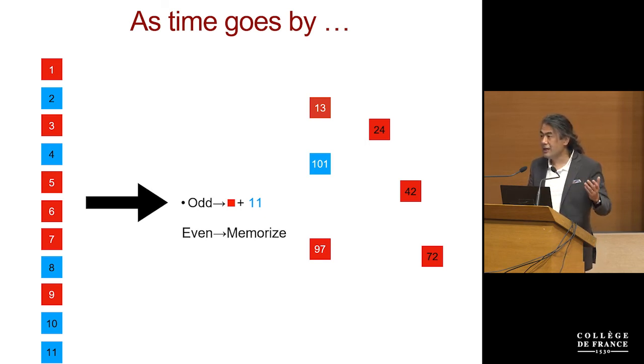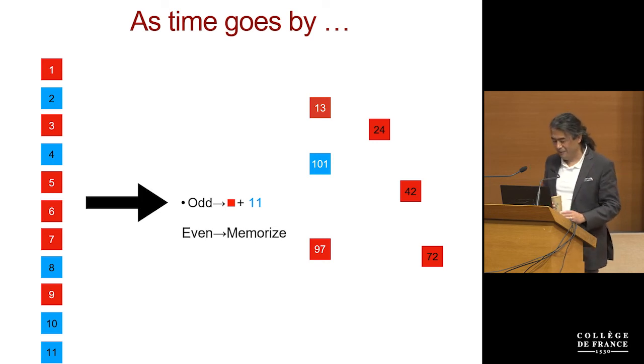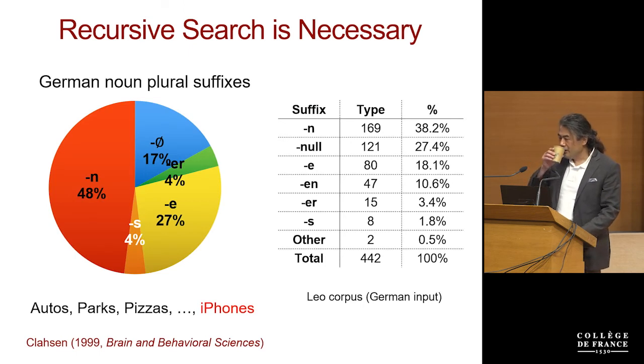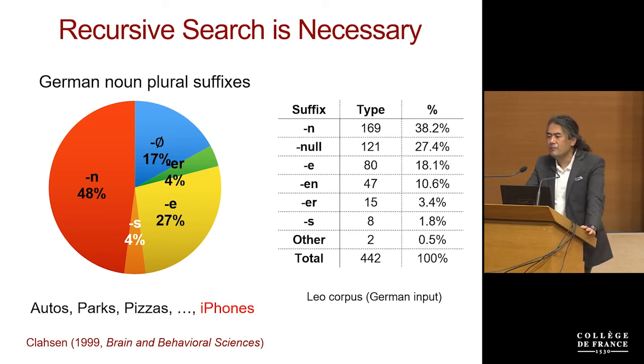When you memorize, you're not generalizing. So you're given a new item, you have no idea what to do. You have gaps. This is actually necessary because one of the persistent challenges in language is that linguistic rules are very much structured or conditioned. And this is a well-studied topic, so I won't dwell on this here.